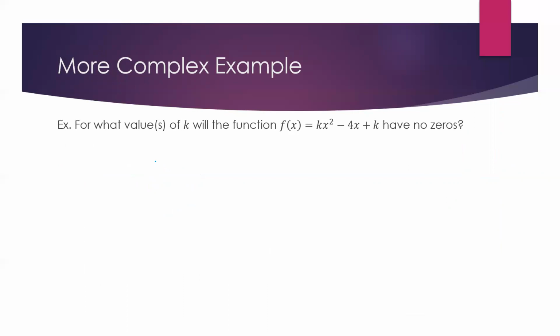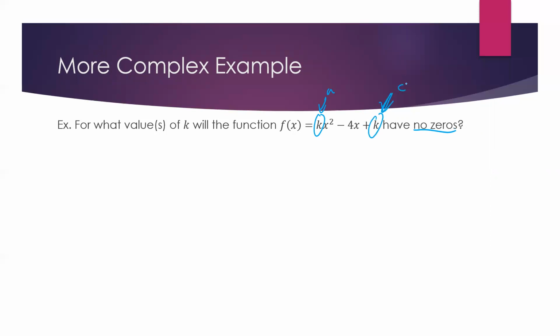This is a more complicated example, and I don't know if we'll have a lot of time to go over this because I'm in a bit of a rush. I've got to get to class now, so I'm just going to do this as quickly as I can. If you want to find out what the missing k value here is, this one's a bit more difficult. It's telling you that there are no zeros. So if you're given a parameter, you simply treat it as if it were the a value. Let's say that we did know what it was.